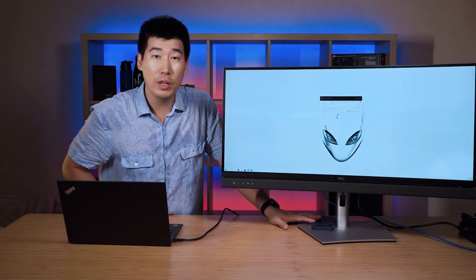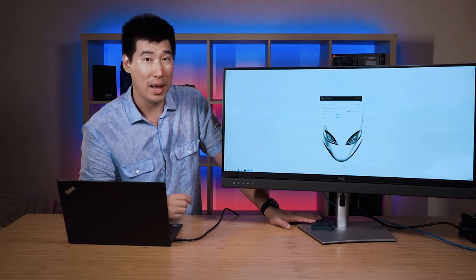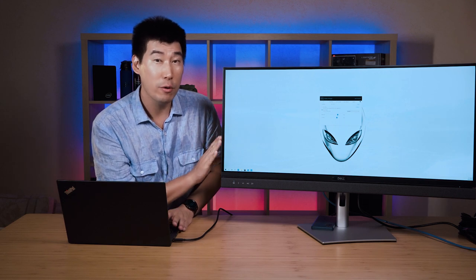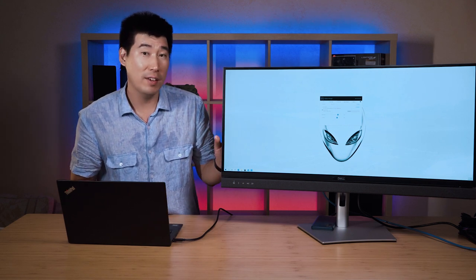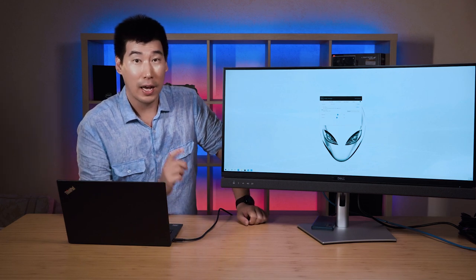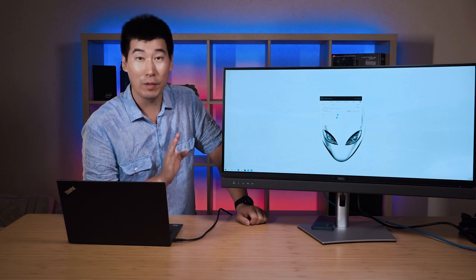Now I'm gonna quickly bring you back to the Windows computer and we'll bring your attention to the Dell Display Manager. Now the Dell Display Manager has a few functions and there is a new function in the 34-inch that the 27 and the 24 do not have. And that is the KVM switch. Now I'm gonna have to connect a second computer up, but it does have the function of a KVM switch.